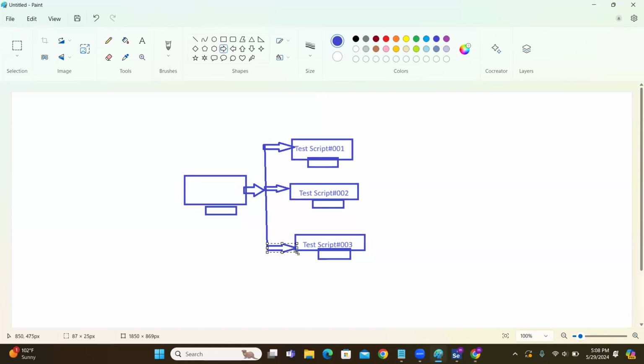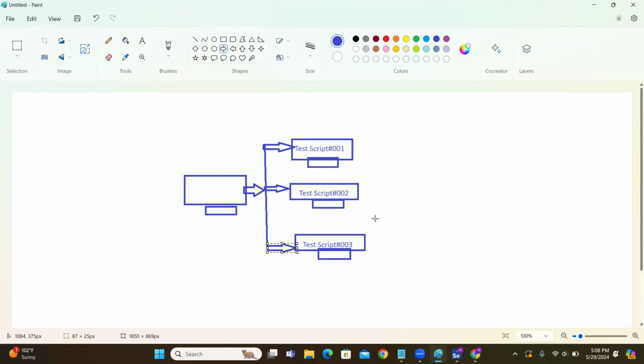This is the hub, my system, and where it is executing, that we call a node. We call it the hub and node concept, so that I can go for the execution. So at a time, I can execute three scripts on three different systems.